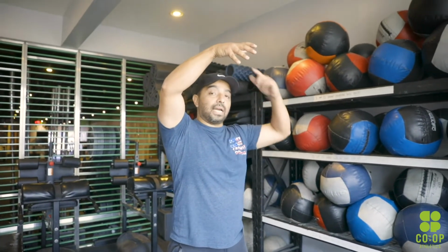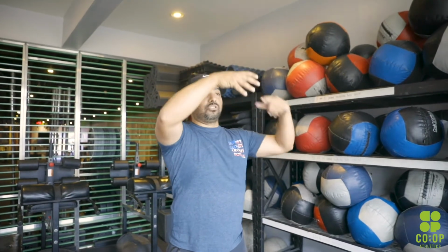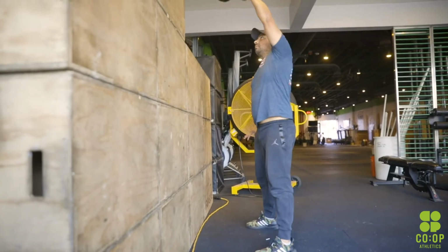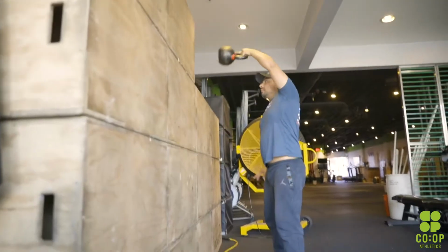From there, what we like to teach is a high handshake. So imagine I was going to shake the tallest NBA player's hand. I'm not that tall, but keep that in mind. I want to shake someone's hand. So now I'm going to do a high handshake. I'm going to go way up here, like forehead height now. Again, the kettlebell's going to travel straight down. I push straight up, pull straight up. So that's really what I'm focusing on, okay?